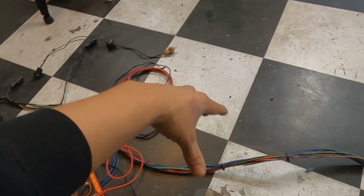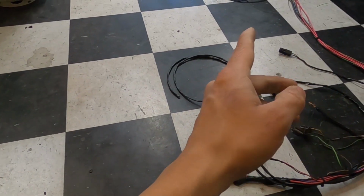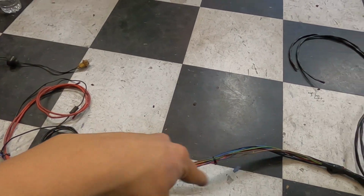What we got left is to really lace this thing up. We're going to put electrical tape because it is living in the engine bay. And then I'm going to do some wire loom, clean it all up. Like I said, I do gotta add that one wire.